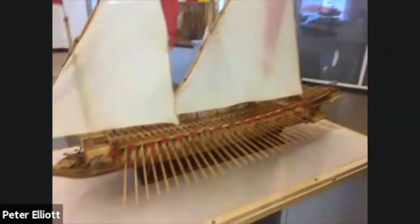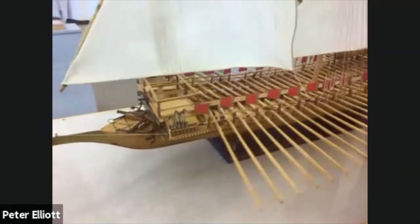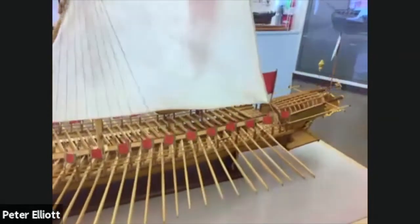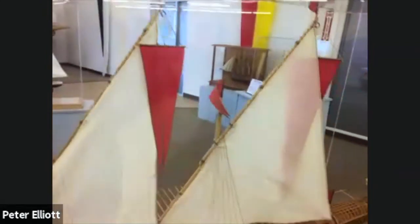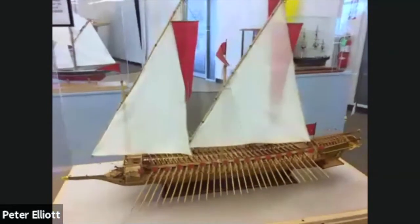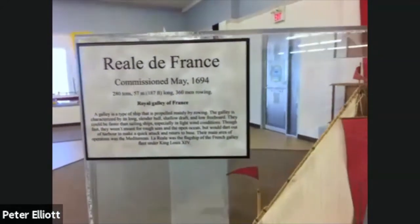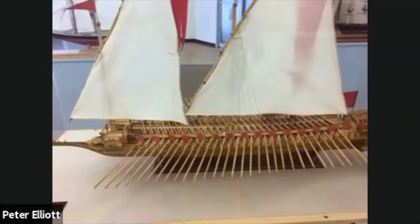This particular one is a very European one. King Louis XIV's Royal Galley. 60 oars, 6 men to an oar, so 360 rowers. King Louis evidently had a little case of conspicuous consumption. He would have been the king who also built the Palace at Versailles. Let's get a nice wide shot of that, too. She's a beautiful construction, but even back in King Louis's day, this was not a practical warship anymore. Her time had passed 200 years before. This was more like having a gold-plated Ferrari in your driveway, just a matter of showing off to the neighbors.